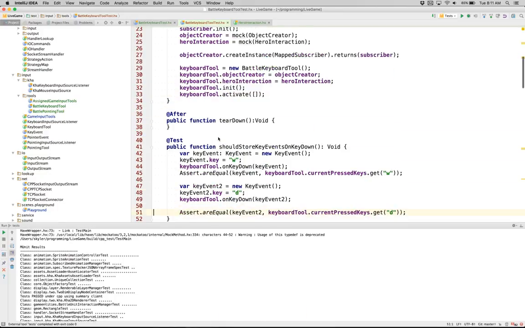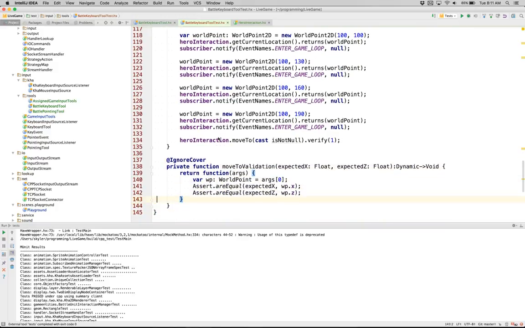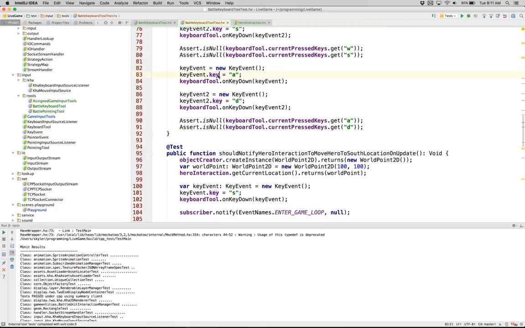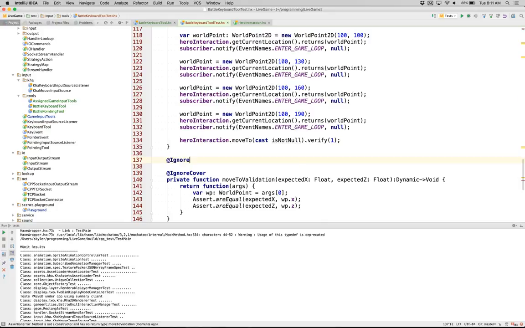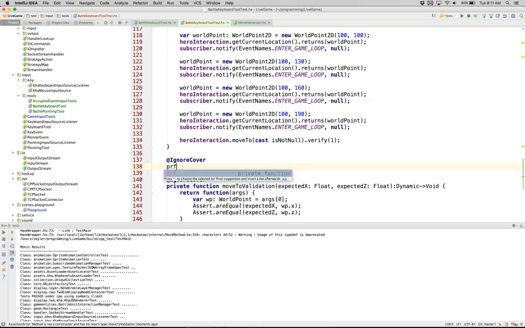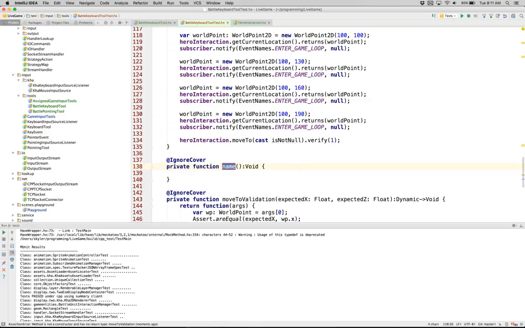So now see here. Let's clear this up. I'm going to mock hero location x float z float, and this is going to be void.